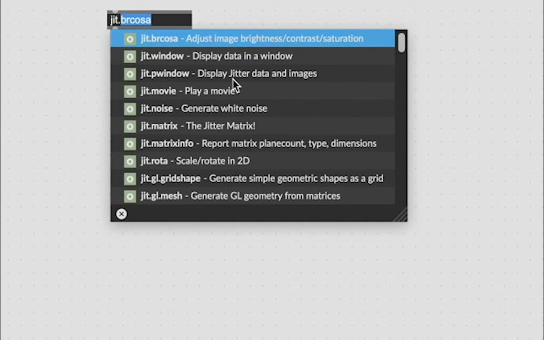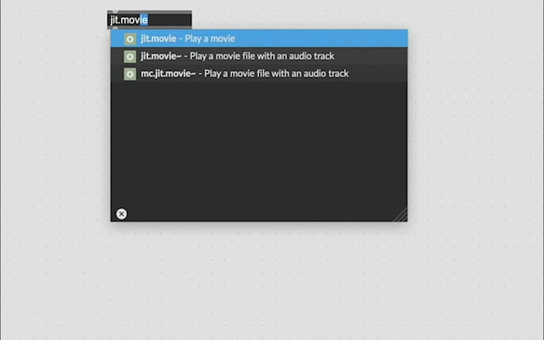And as always, I recommend checking out the help files for all of the objects too, because they all provide examples of how that object is used. Let's look at one Jitter object now, a very basic Jitter object and a great way to learn about Jitter, jit.movie, and it plays a movie file or image from your computer. So if you had a video that you wanted to load into Max MSP and look at, you'd use jit.movie. And we have to send the jit.movie object the read message in order to read the video file into the jit.movie.